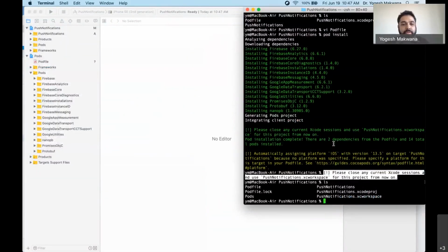Mine may be fast. I think we can continue, right? So the rest of the stuff doesn't require the workspace, so we can do Firebase things if you want to. Well, I think it's taking longer for you guys because it's the first time you're using these pods. I have a feeling that because I've done this before, it keeps a local copy. So for me, it was just a matter of maybe a handshake, checking if a version has changed. If not, just copy from the local copy.